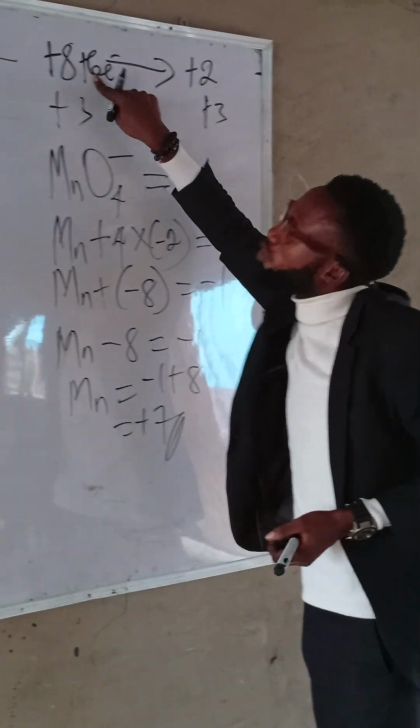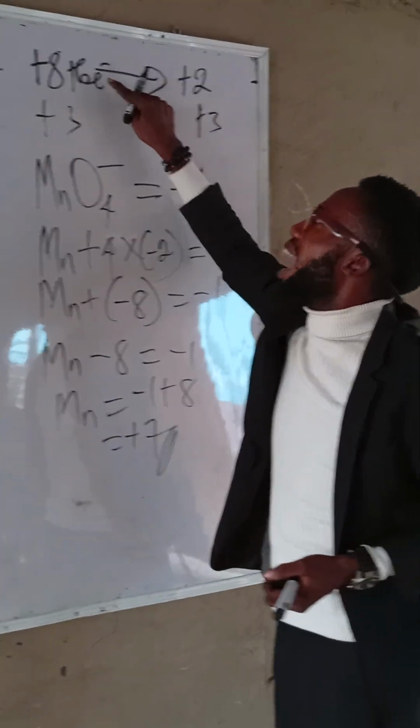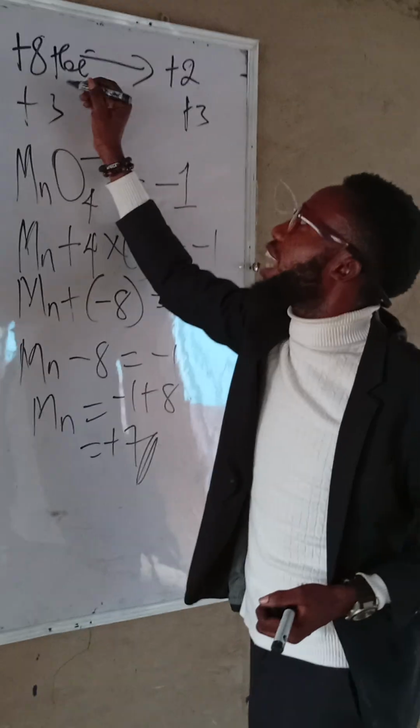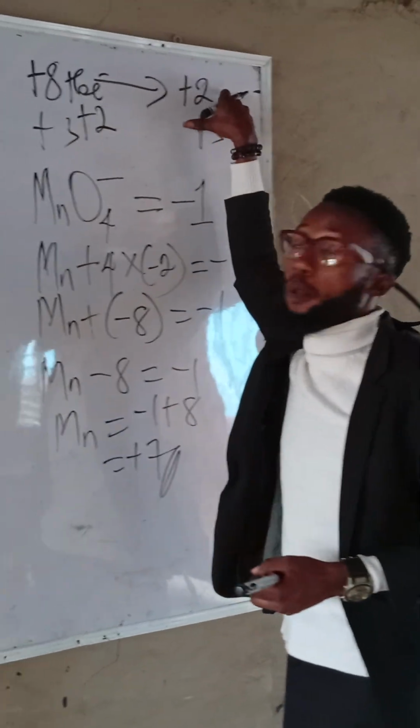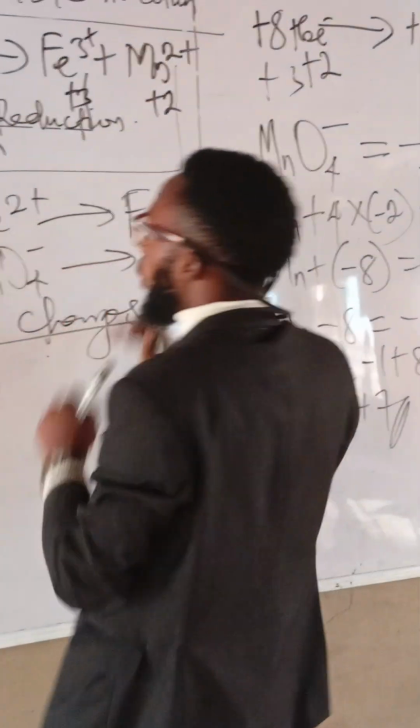So that means this plus, it's not that you are adding it, because electron is what? You are just adding electron. And electron is negatively charged. That means you have +8 minus 6. What will that give you? Plus 2, and this will give you plus 2. Very correct. Now, that is what you bring towards here.